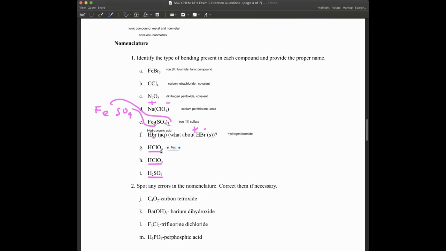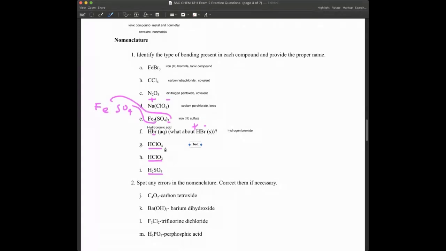So in the meantime, HClO4. If you don't have the state specified, what type of compound is it? So if we have an H in front of it, right? And there's no indication of solid or aqueous, acid aqueous. Perfect. Cool. Okay. So we can say that it's an acid. So how do we name this acid? Perchloric acid.